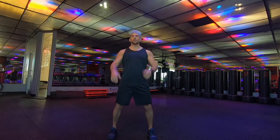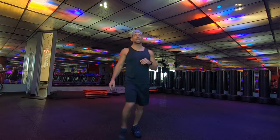Squat down, leg comes up, toe touch. Squat down, leg comes up, toe touch. If you can't actually touch your toe, that's fine. I'm not worried about that part. Reach out and get it.